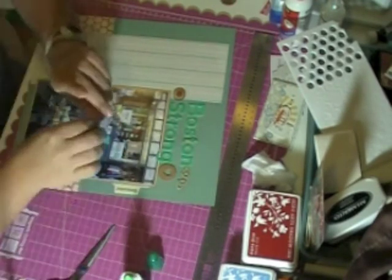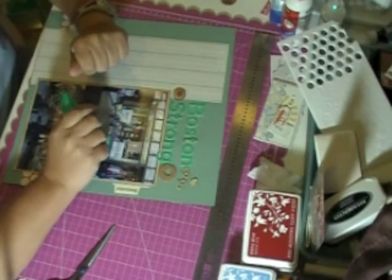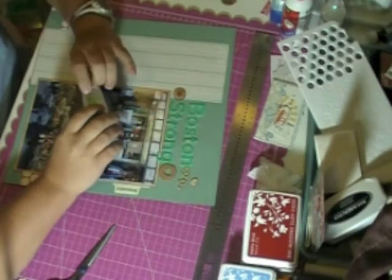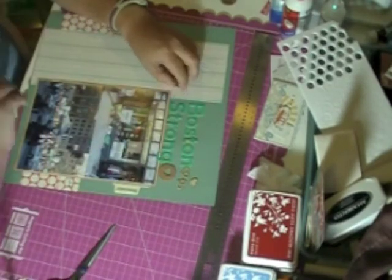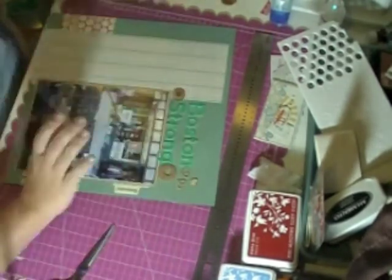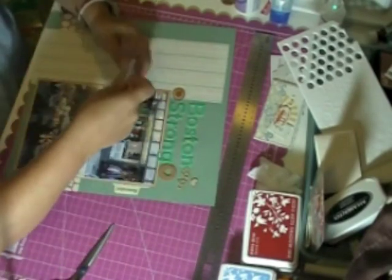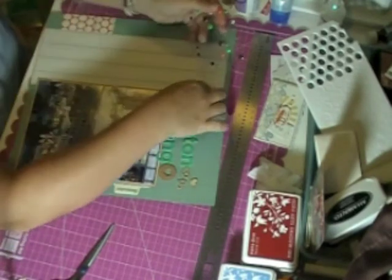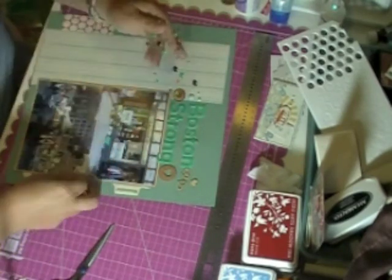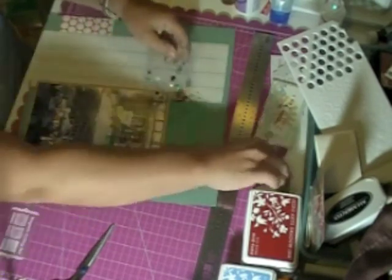So I'm gluing down the hearts, and that might be all I do. I think I do try to pull out some puffy stickers. I'm watching an episode of TV here, playing with my glue and totally not even paying attention to what I was doing. So I think that might be a piece of cork. No, that's more wood with another heart or a star or something of the sort. And then I'm just going to pull out some sequins here that do go with, maybe not, I guess not. I'm going to use the enamel dots instead in the teal color, and that finishes up the teal that I had on that sticker sheet, and it also finishes up that red color that I had.